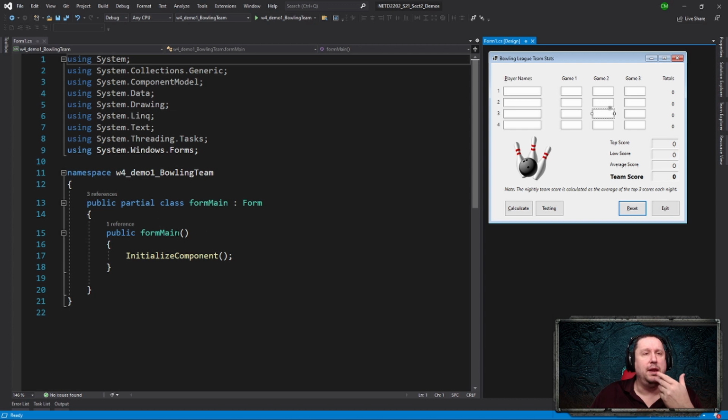So let's get into the meat and the guts of starting with brand new code. What do we do first? First things first is all these using statements are in there by default. If you look really closely, you'll see that the System Windows Forms one is actually bright white, and the other ones are a little gray. What that means is that they're not actually using all of these using statements. They put them in there by default in the template, but they're not all being used.